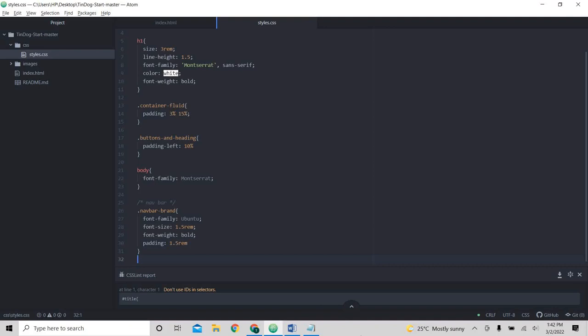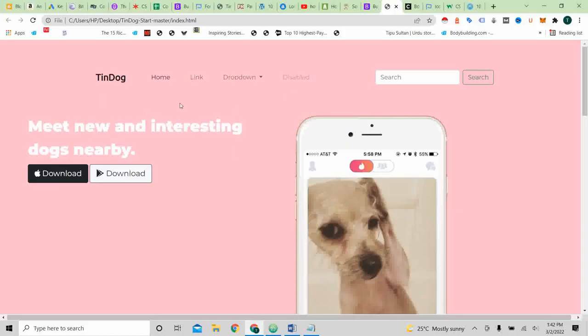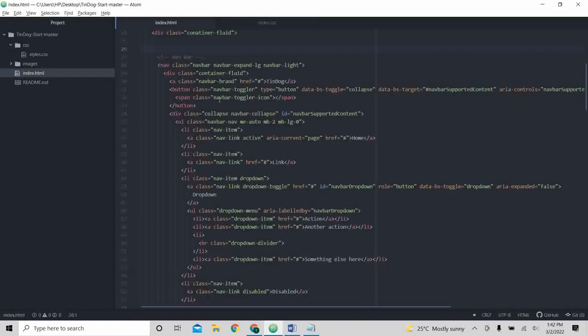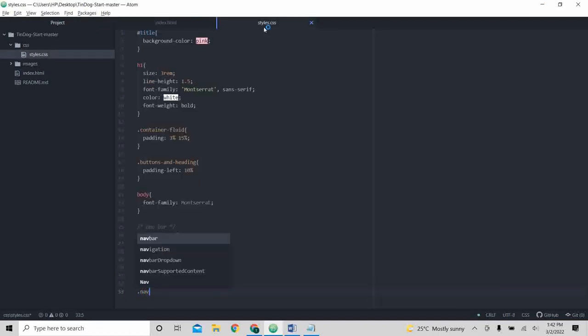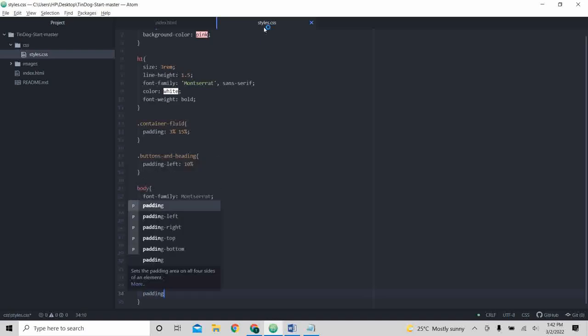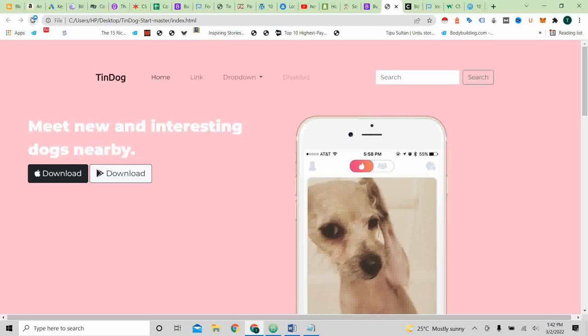Now we have seen that the padding looks better for our view. Now what else we can do? We must add some distance, and for this reason we can view that it is written under nav item each and everything. So why don't we make it something like nav item, padding, then we can have 0 on top, 18 pixels on right, 0 bottom, 18 pixel left. Let us see now. So I think this is looking good, and your likability might differ from mine, but this is what I think is nice. So what else we can do?